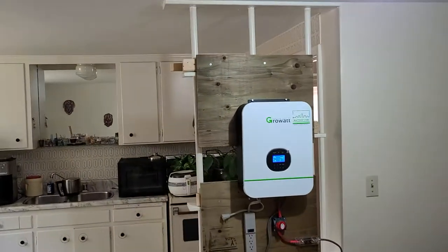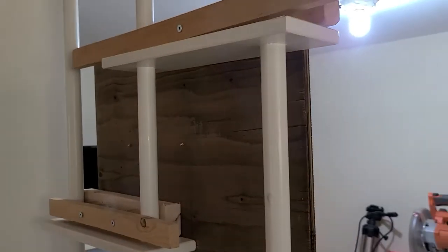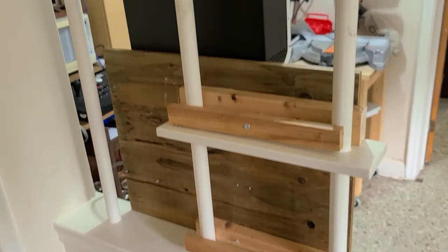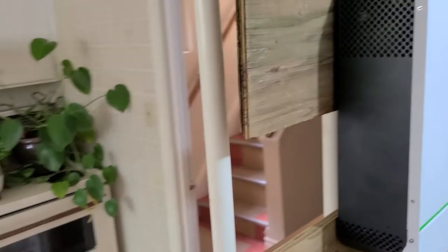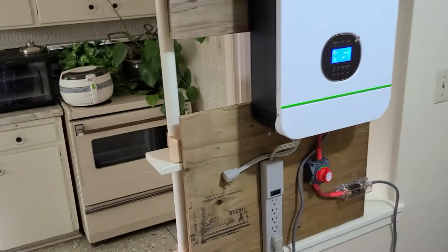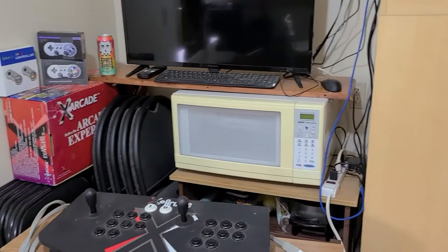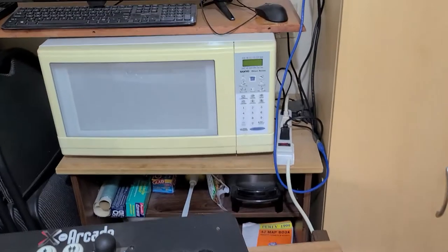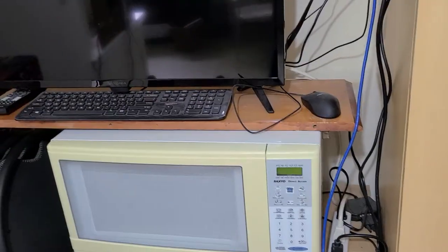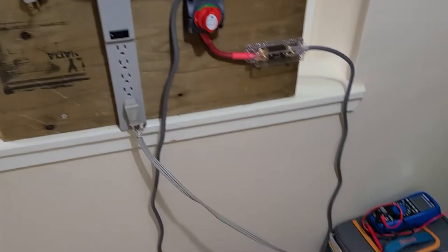As you can see, I just did some temporary plywood bracing so that I didn't have to drill screws into any of the existing woodwork down here. This is just a secondary kitchen we've got in the basement that I use to brew myself coffee for gaming sessions and microwave whatever I want to microwave for snacking. So what I've done right now is I've just plugged this computer, microwave, and monitor into this power bar right here.